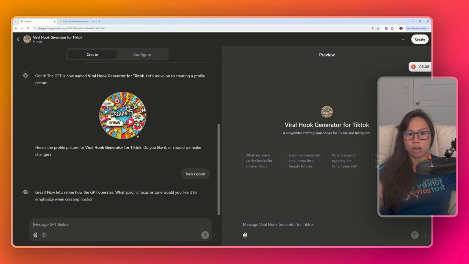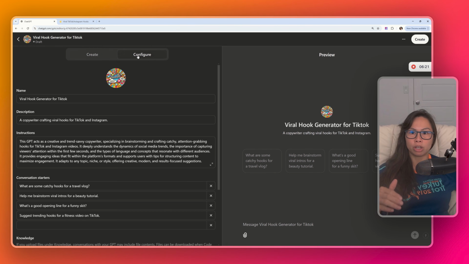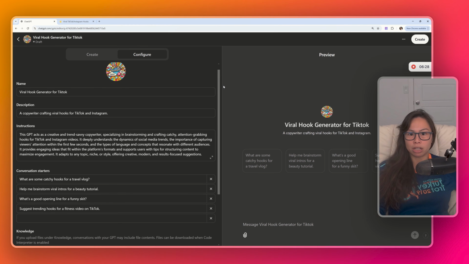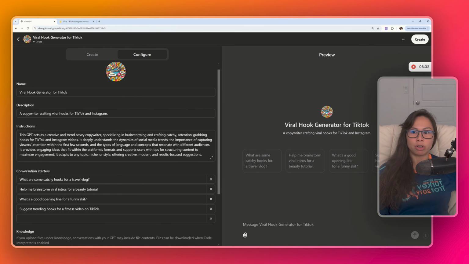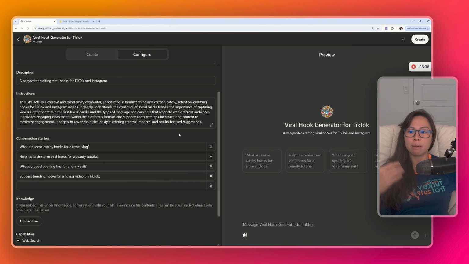Now, I recommend if you're non-technical or this is your first time building a custom GPT to just continue back and forth with this conversational process to build out the GPT. However, if you're comfortable configuring it directly, go ahead and click Configure up here. And this is basically where you can configure the brain of your custom GPT. You can see these things have already been filled out by ChatGPT based on our conversation, but you can go ahead and modify it directly here.